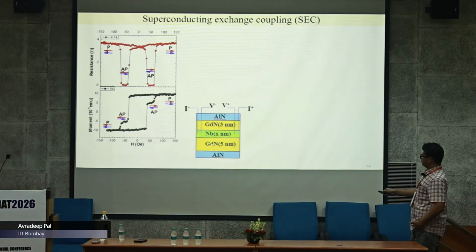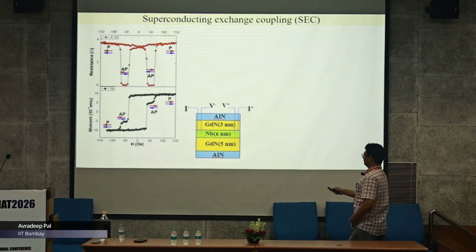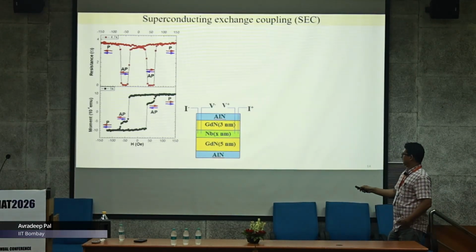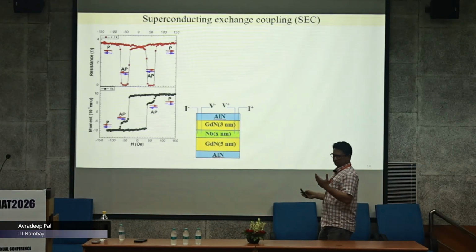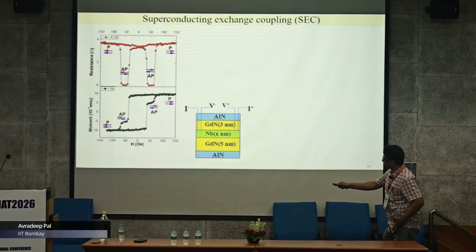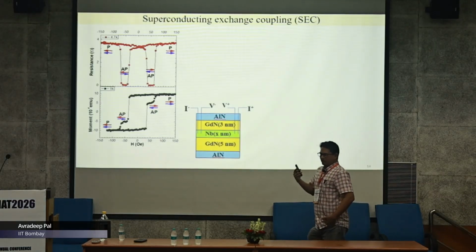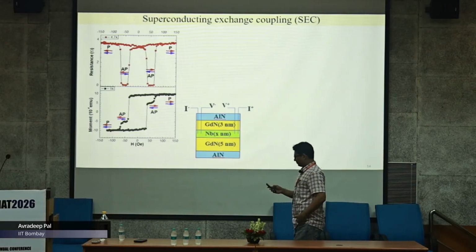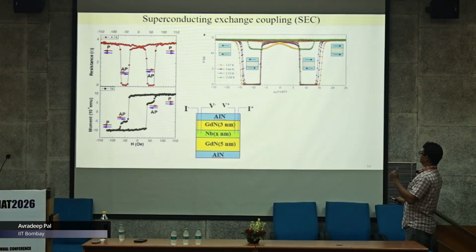So what I do is I use a different ferromagnetic insulator, gadolinium nitride, 3 nanometer and 5 nanometer. This is the 5 nanometer switching. This is the 3 nanometer switching. So I can actually generate parallel and anti-parallel states over here. And when this niobium is made very thin, in this particular case 10 nanometer, what you see is that when you have the antiparallel state between the ferromagnets, you actually generate a superconducting response in the resistivity of this device. Okay, now another important thing, and this was again a prediction of de Gennes.